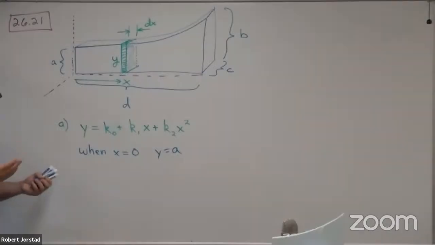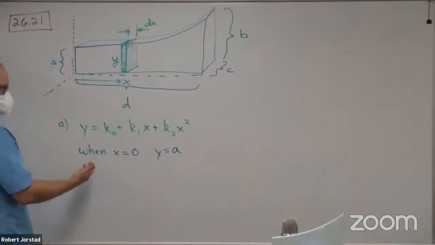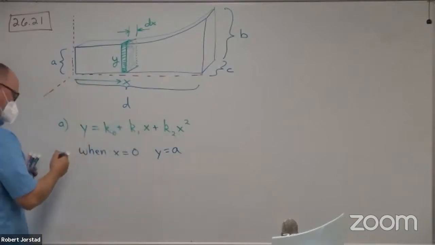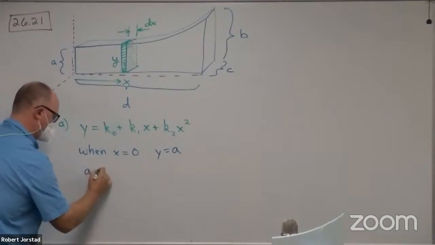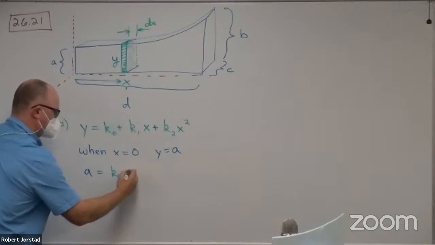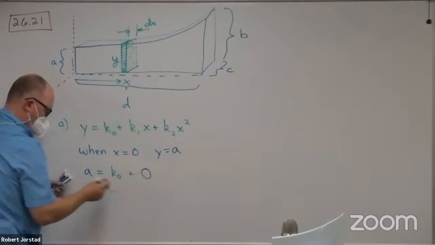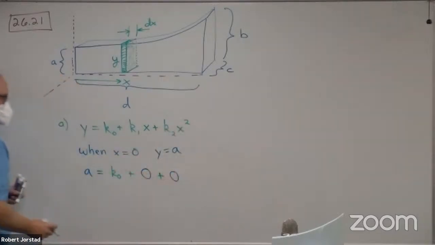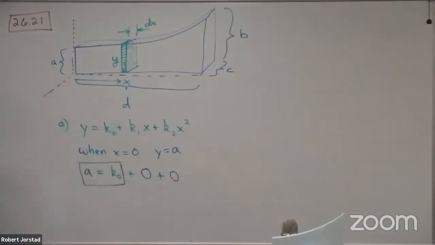Yeah. So what we could do is, this is in general called a boundary condition. So what I'm doing is I'm plugging in the result at the left boundary to determine one of the constants. When I plug this all in, I get A equals K naught plus, when I plug in X equals 0, what do I get here? When I plug in X equals 0 to this one, what do I get? Isn't he correct? We now know one of the constants. Sweet.